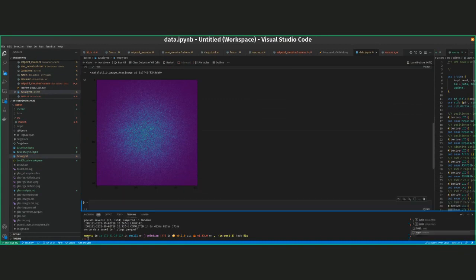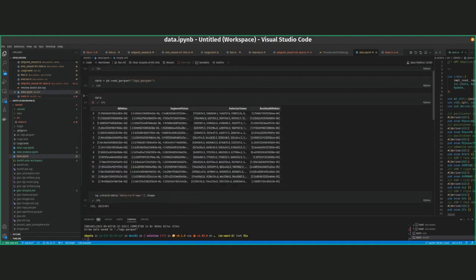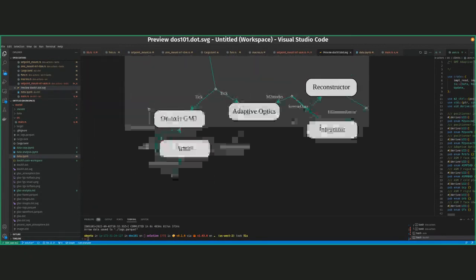So let's talk about the detector frame now. We are logging that, and at each time step we have the detector frame, a snapshot frame. Let me explain what's happening, because what we would like is a long exposure. In general, that is what we are interested in to compute the performance and the image.